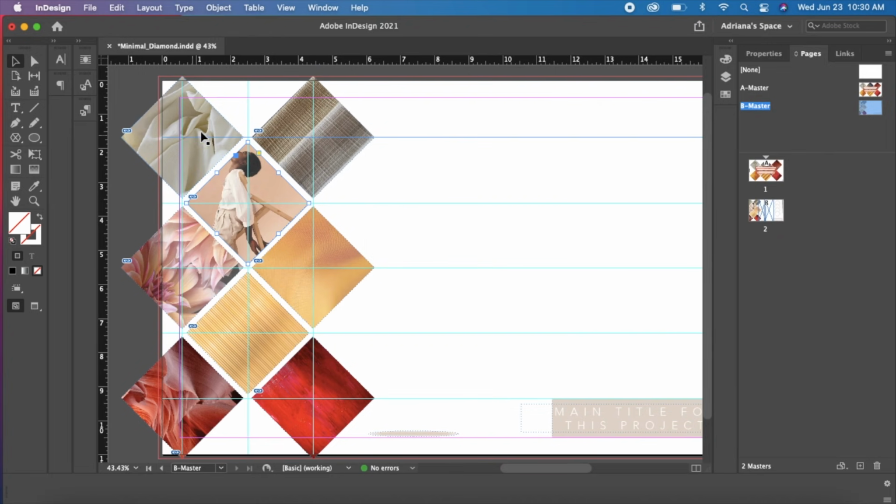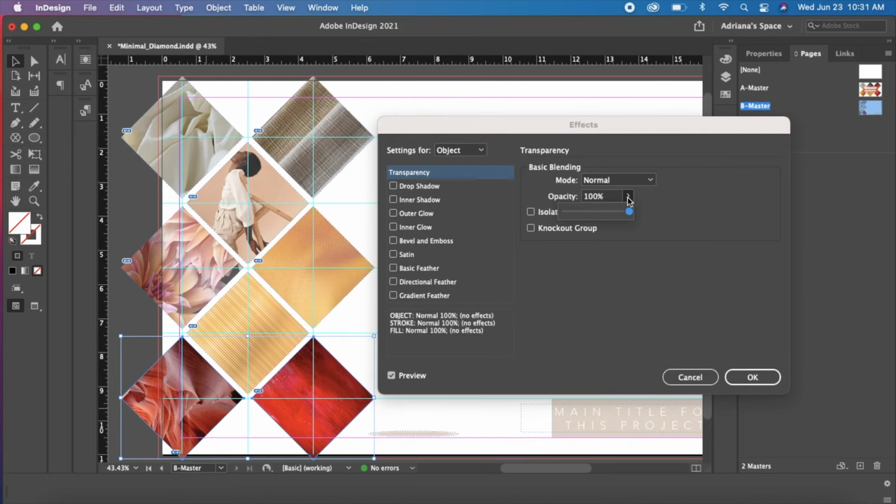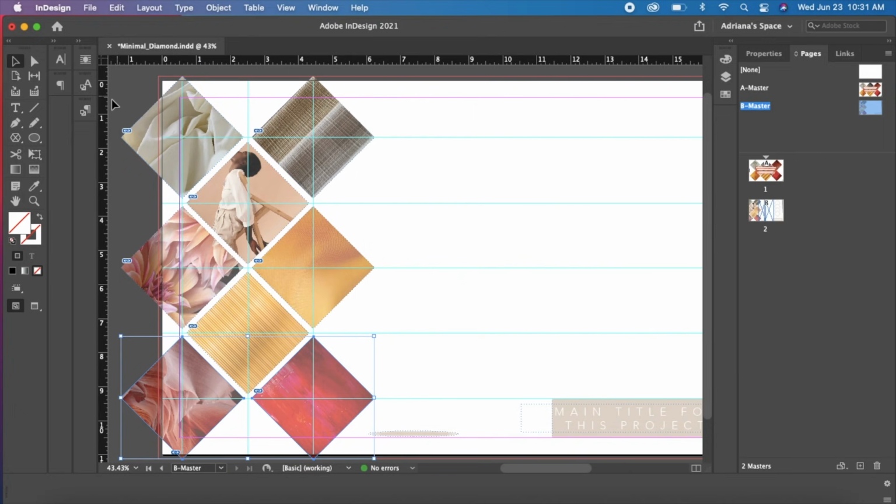So it looks like it's blending from that pastel beigey to the pinkish blush to the yellow and the red. Okay, so that's what I just did here. Now, if you want to drop down the opacity on this page, by all means do so. I'm going to go Effect, Transparency, and drop it down, because this is no longer about the image. It's going to be about the illustration or whatever else.